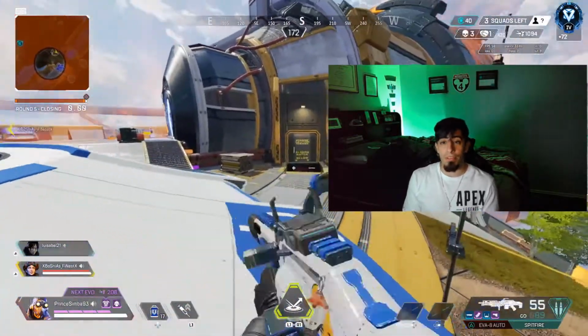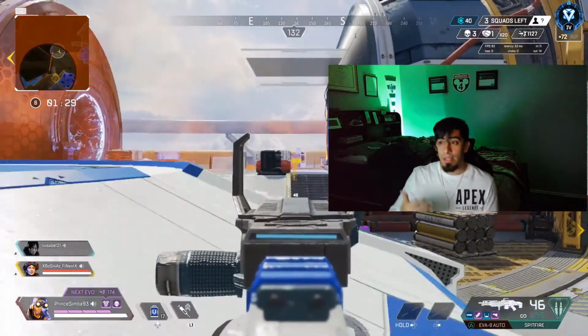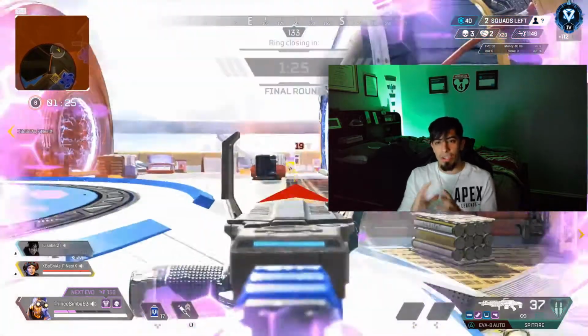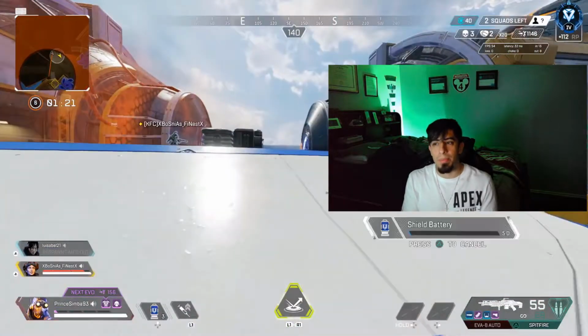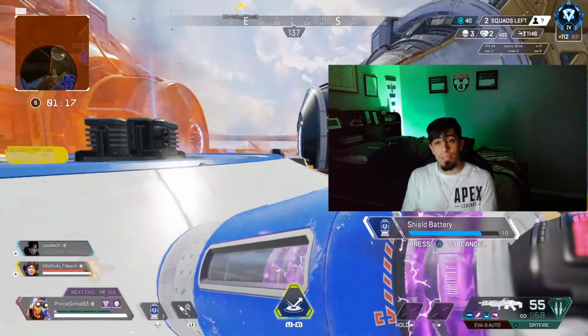And then Bloodhound's knowledge, from the beacons to the scans to the ultimate, all of that. So I think it's a very good mesh of abilities with the movement of Octane, the defense of Jibby, the knowledge that you can gain from Bloodhound. I think it's a very balanced team that works for anybody.